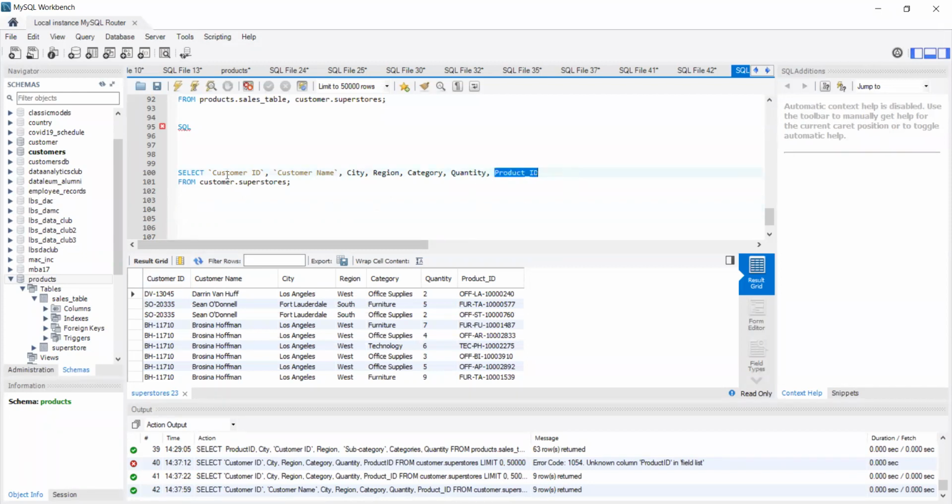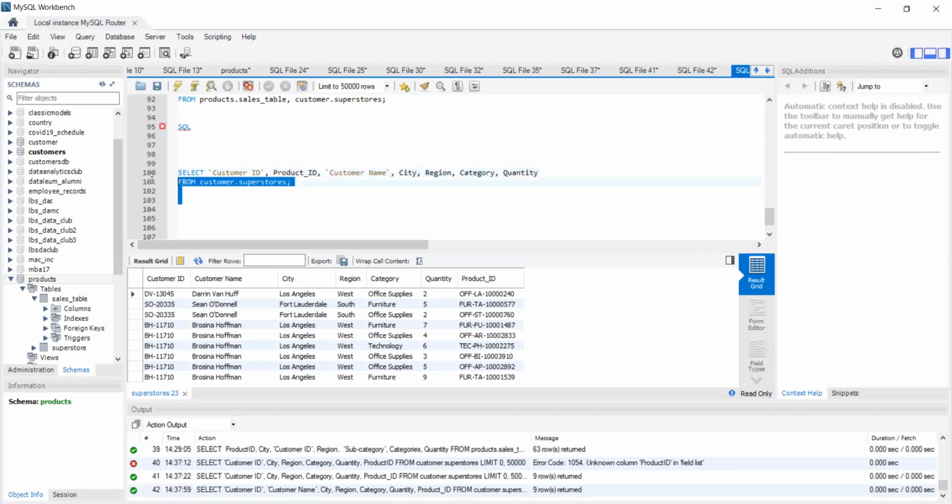So how do you want to arrange? So you have customer ID, customer name. Yes, what again? No, customer ID, product ID first, before names, then names, then quantity, then city, and all those categories can come towards the end.